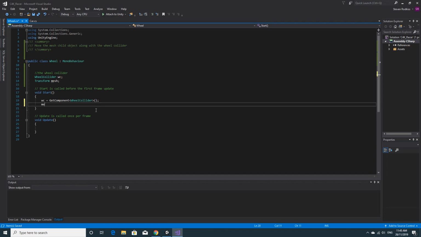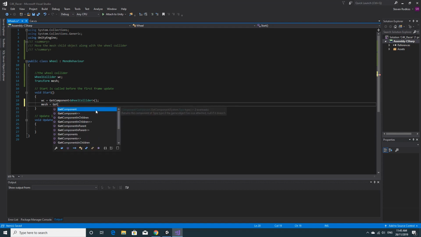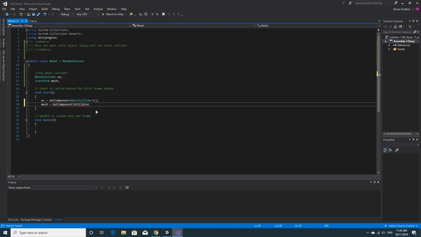So mesh equals GetComponentInChildren, and then we'll say it was the MeshRenderer component we're looking for, and then we want the transform of that. Yeah, I think that's more or less it. We could test this once we get this bit running.